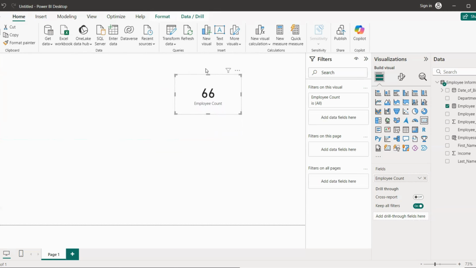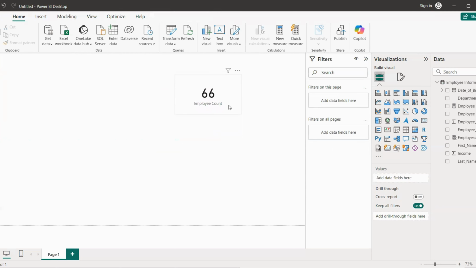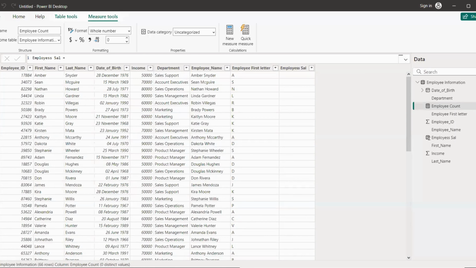So the difference between the calculated measures and the calculated columns is that both fields get reflected in the field panel. But when you click on the data table view or table view, you can't see the field which you have generated using calculated measures.